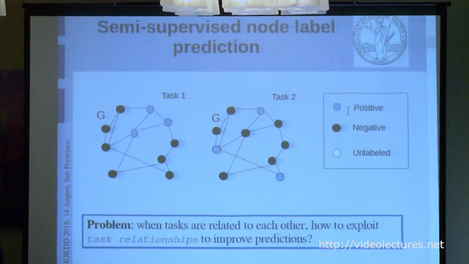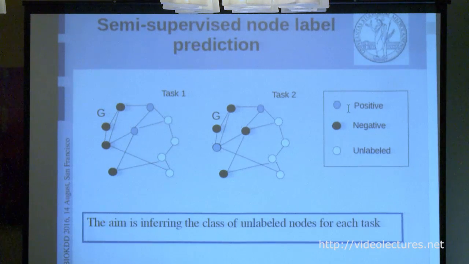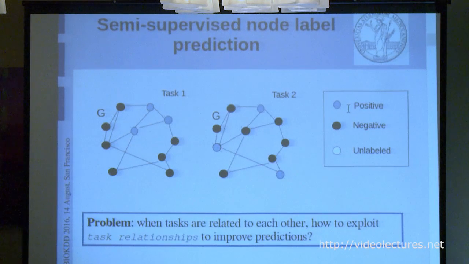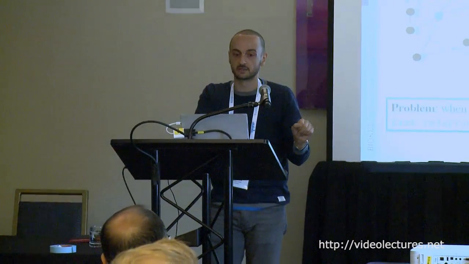And so if we have two different tasks, as in the example, on the same graph, because the connections and the nodes are the same, we may predict each task independently from each other and infer a kind of classification like this one that we see in the graph. Starting from the initial condition, according to any kind of prediction algorithm, we can reach a situation like this one. Our aim is, in the case in which the two tasks are related to each other, to improve on the independent prediction.